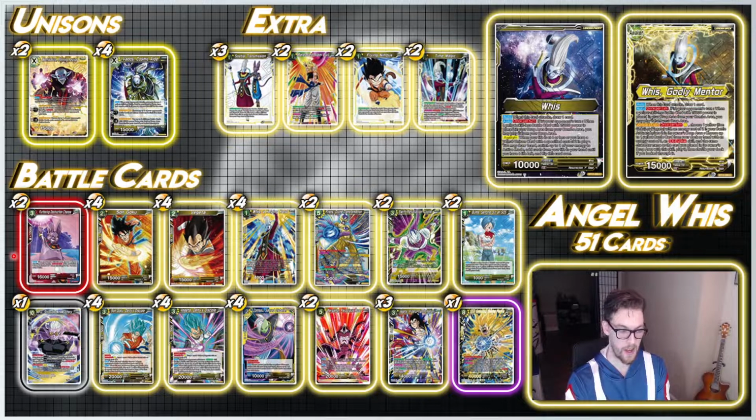Now we run 4 of these Super Zamasu, or the Zamasu Super combos that allows us to tap cards, and we run 2 of the Bergamos. This is a good combination still. You also can use the Vados ability as well to trigger the Bergamo, so these 2 also trigger off each other as well.